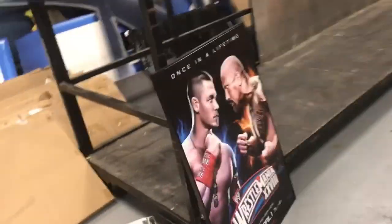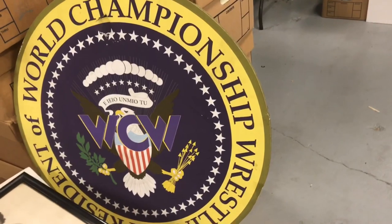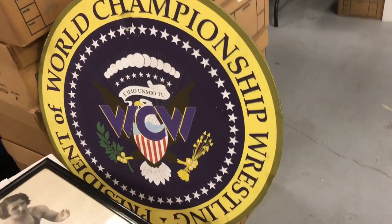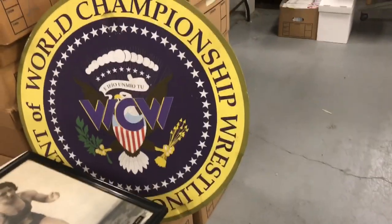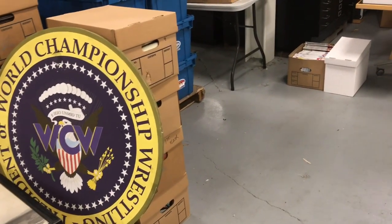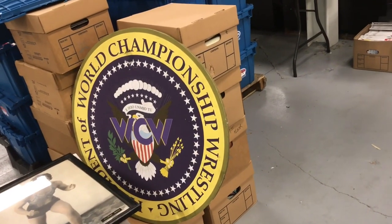Other promoters too — this is all stuff from promoter Paul Bosh, like his scrapbooks and stuff. There's a million different types of things to collect as far as wrestling goes. That wasn't a skit making fun of WCW — that was Ric Flair as president of World Championship Wrestling. I can show you the magazine cover.